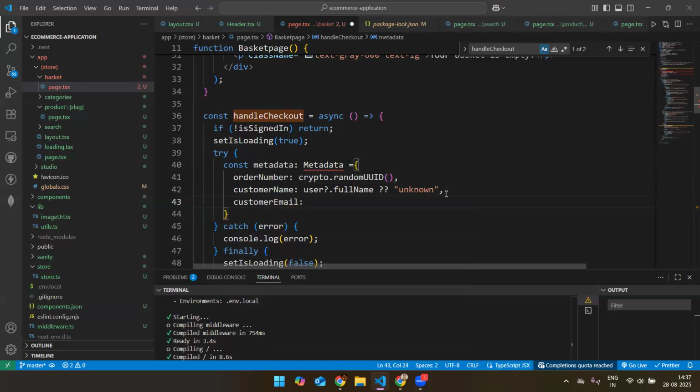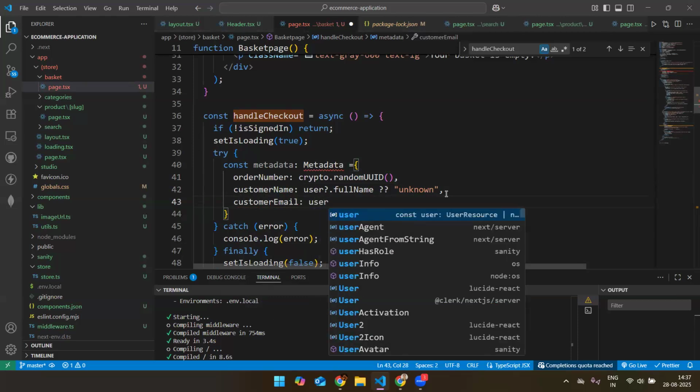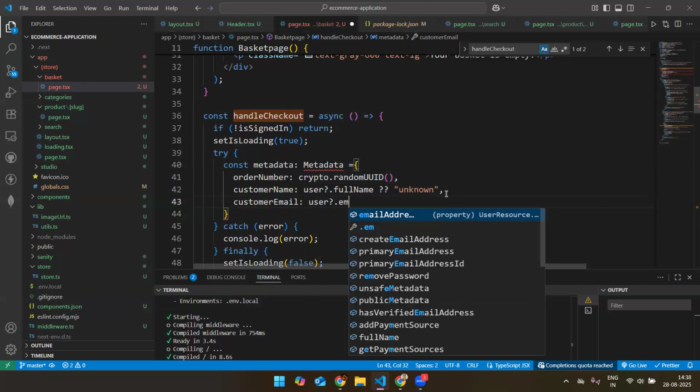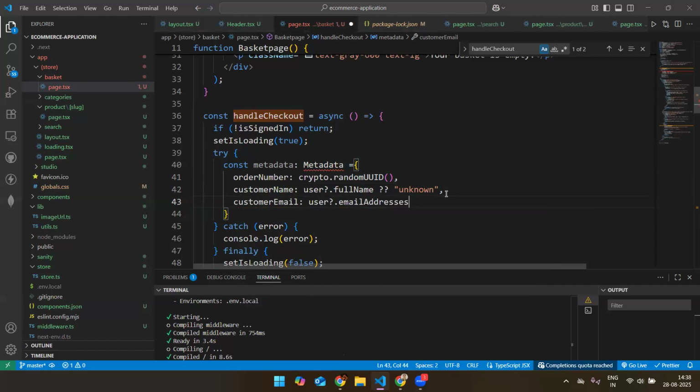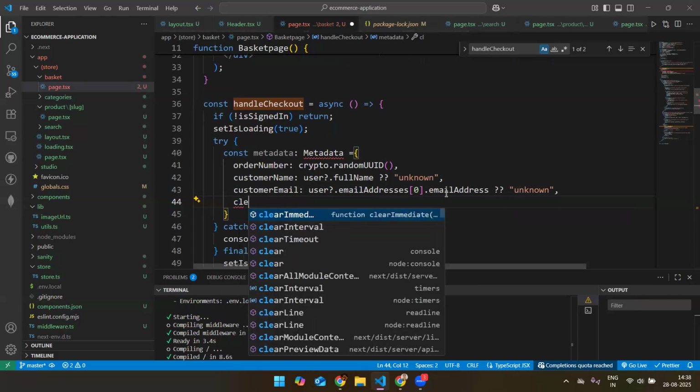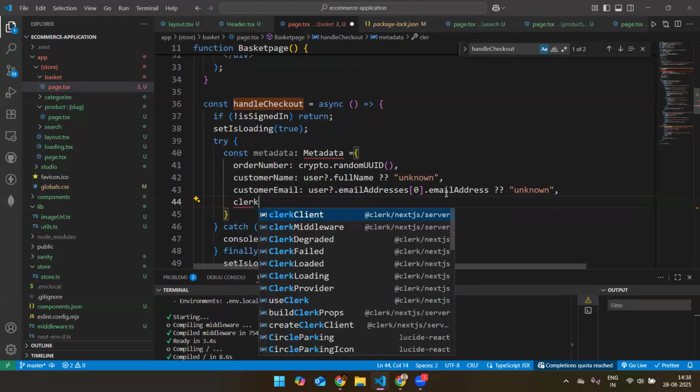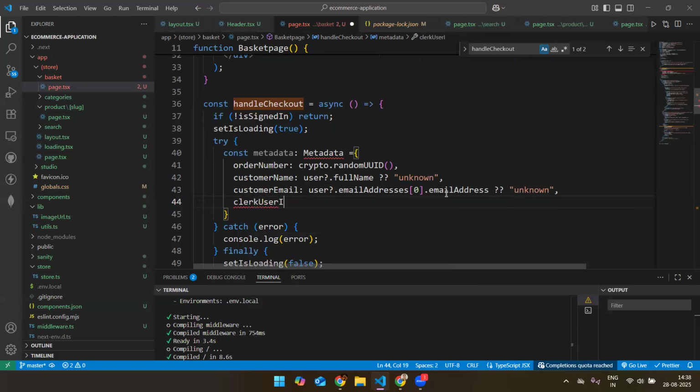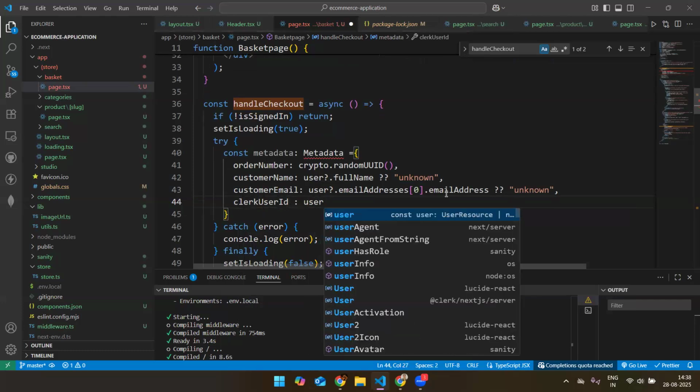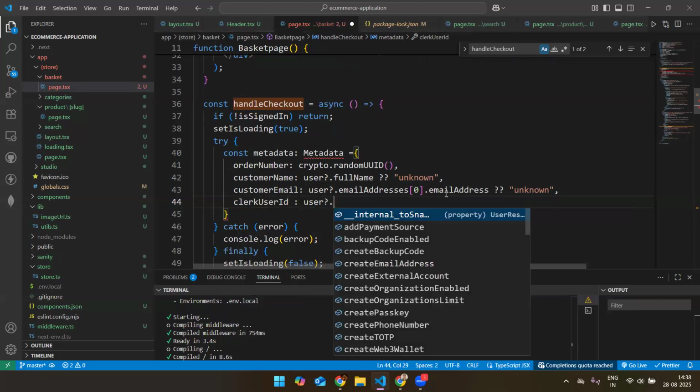We should check the user, then the email address, which should be unknown if it is not there. And then the Clerk user ID. We have to send our Clerk user ID so that it can be stored. It can help to store in our Clerk. So if the user exists, then the ID should be there.